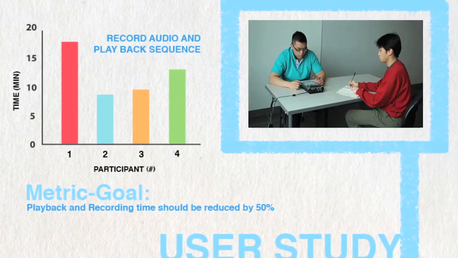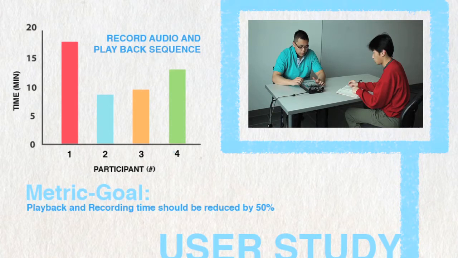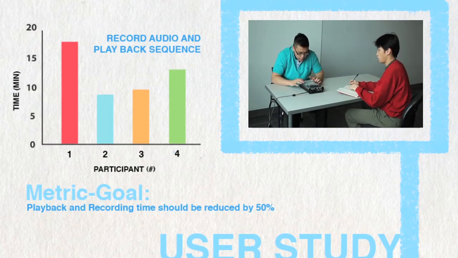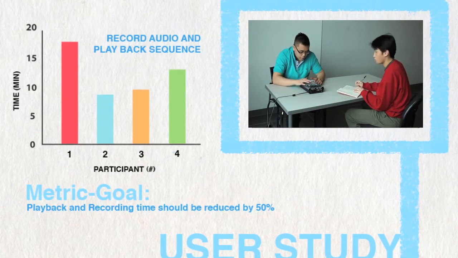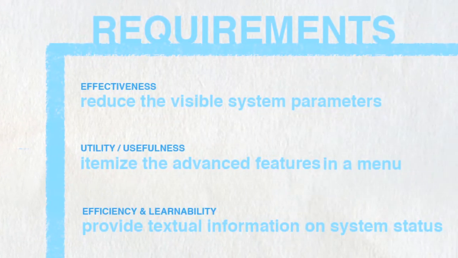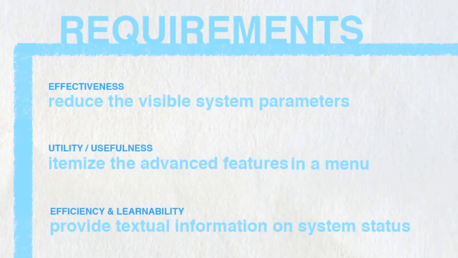We conducted initial research to find out how users interact with the initial interface. We found from a group of Susan's persona that the cumulative tests for recording to playing a song takes a range of 8 to 18 minutes. Because we saw many errors in the study's use, we hypothesized that with proper design we can reduce this procedure by 50%. To verify the hypothesis, we would reduce the system features to just the main play and record features, itemize advanced features in menu, and improve system visibility with textual feedback.